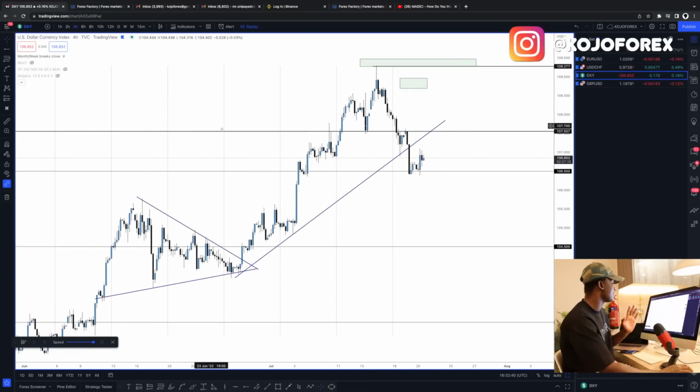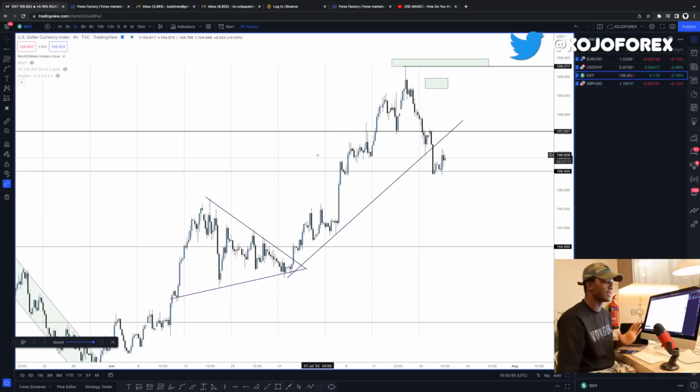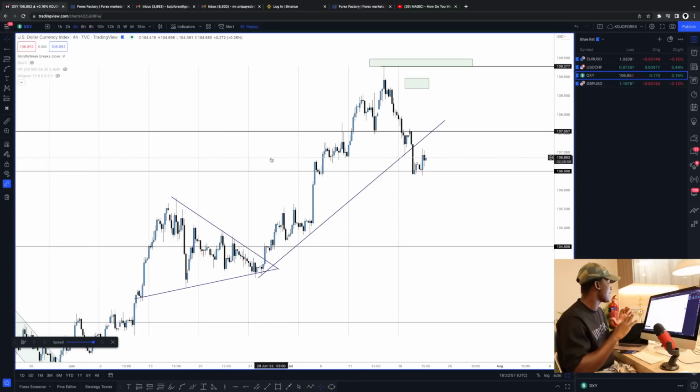Now that we understand the purpose of the DXY, you only want to understand that you can analyze the DXY the same way you're going to analyze any currency pair as if you're about to trade it. I think I shared it in most of my previous videos. If you haven't watched that, click in the videos as well and do watch them. They're going to go a long way to help you, because I see the DXY purposefully as just leading me on to know when there's going to be a strength or weakness in the dollar. I analyze it as if I'm about to take a trade on it, right?